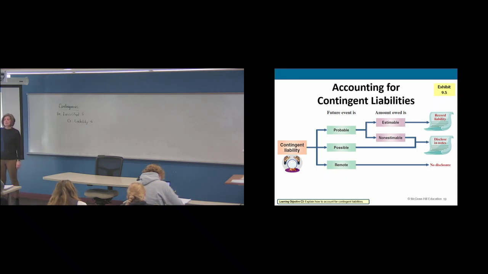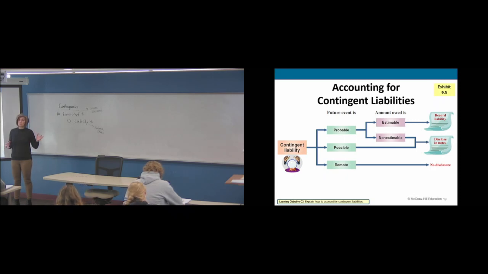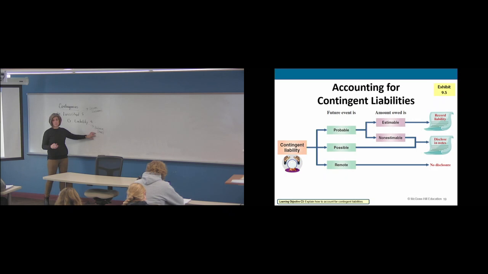$7 million was my example, but you have to be able to estimate the amount. That's the only time you record a journal entry. And remember, it hasn't happened yet, okay? But this loss is like an expense, so it goes on the income statement, and this liability goes on the balance sheet. The reason you're required to do that is because if you say, well, it's likely I'm going to have this large payout, and if the amount's $7 million, that's a big number, right? That's going to materially impact your financial statements. People have a right to know about that, because it might change their decision, okay?